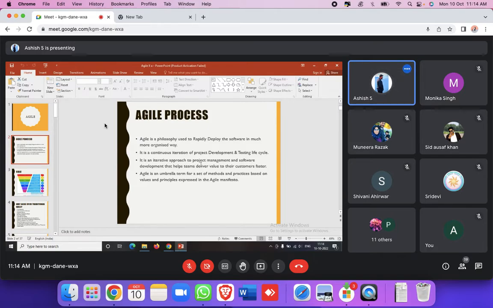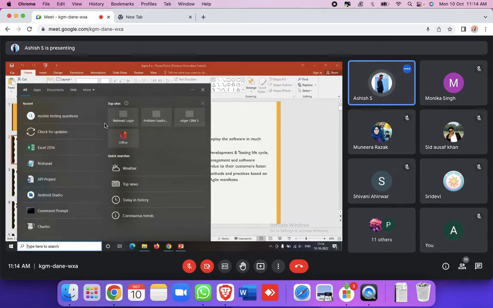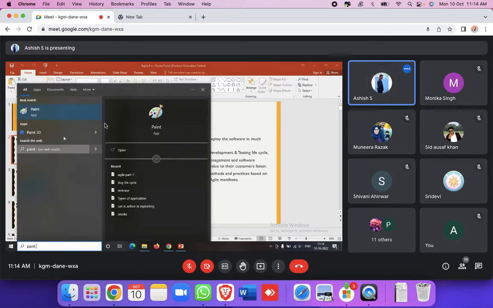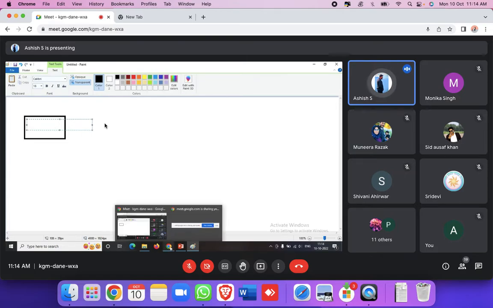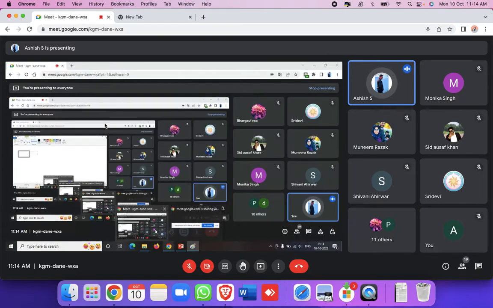For example, if we are working on the e-commerce domain, let me open my pen. If we are working on the e-commerce domain, tell me any modules which are important over here. Any modules you guys know? Anyone having an e-commerce domain project?